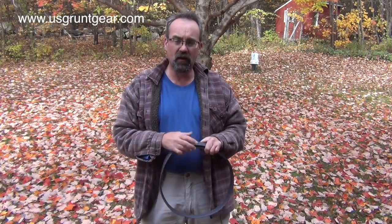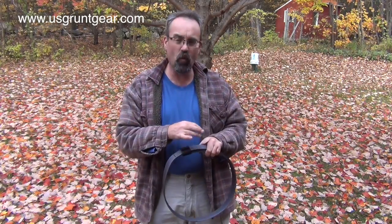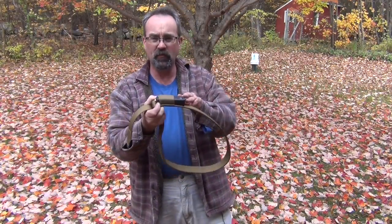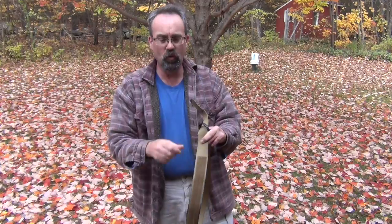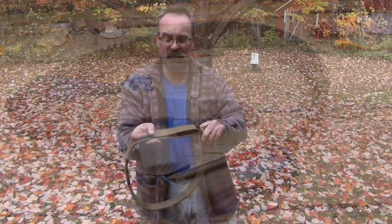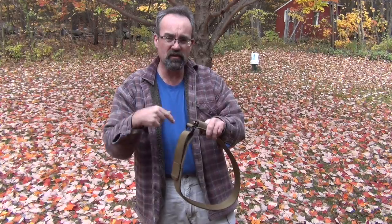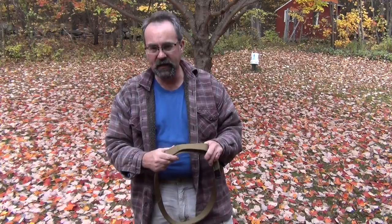The next one is another design that also comes with one of his holsters — an inside-the-waistband holster. What I like about this is the design for a mag pouch actually on the belt itself. This is pretty cool. So this is the other US Grunt Gear belt — it's got the conventional two loops you go through, and again like the other belt, using that velcro gives you flexibility of just where the belt sits and how tight it's cinched up. I'm actually going to put it on and demonstrate this with an inside-the-waistband holster that US Grunt Gear supplied for the Glock 19.